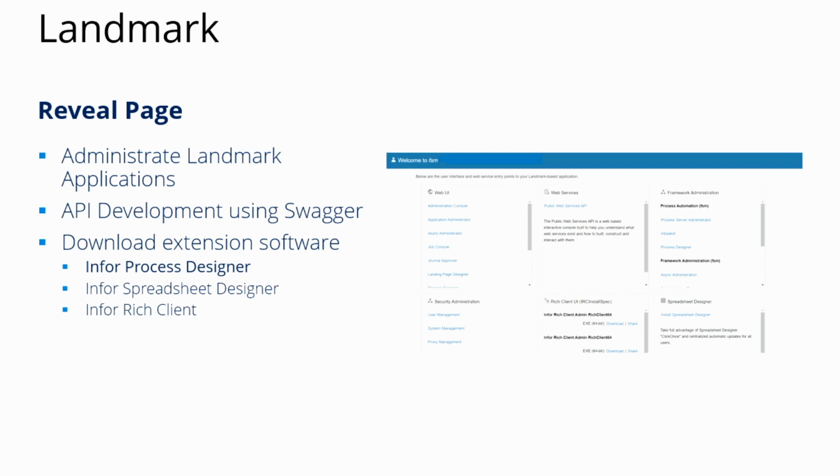Kind of newer functionality, which we've gotten used to and started using quite a bit, is the Swagger API builder. There are a couple of different ways to access this as well. Another way you could get to it is from the 9 key, right in your Infor OS wrapper. But from here you can get to it as well.